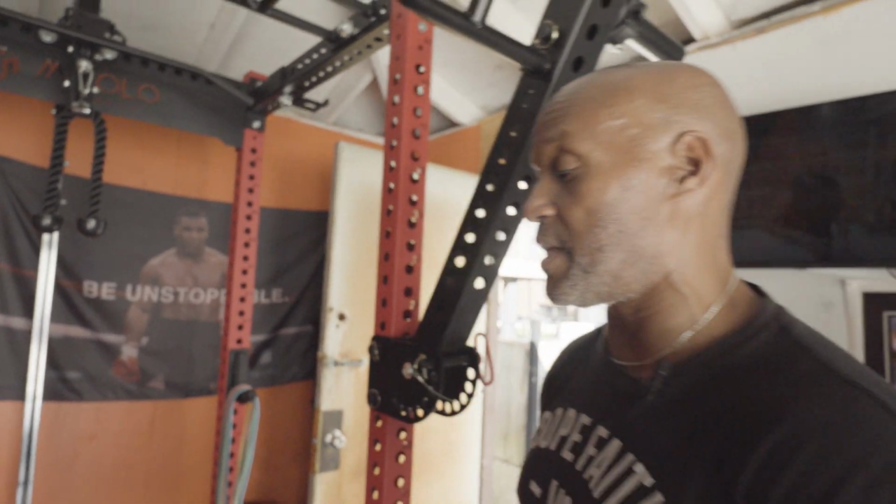This is a beefy system, and it's gonna look good in any gym, especially if you're not looking for a Smith machine and you just want a power rack. This is a step up, but this is gonna be in the budget area for 3x3-inch power racks, all right?